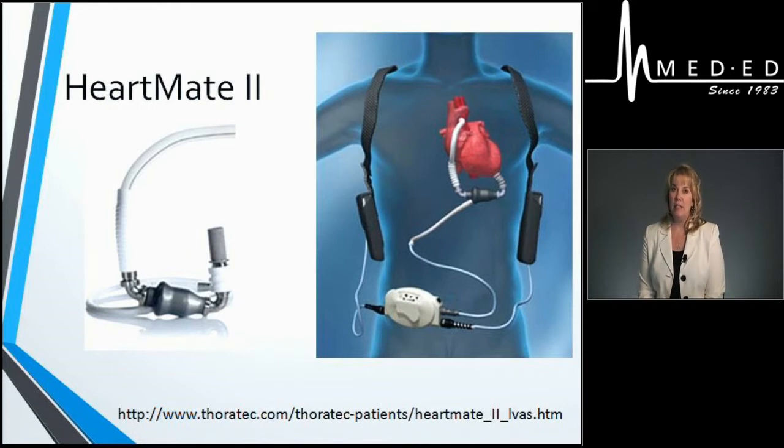And so again, the interesting thing with the HeartMate II is that it's going to depend on how much native flow and native function we have with the left ventricle. If they have some contractility with the left ventricle, then they'll have somewhat of a pulse. If they have very minimal ventricular activity, then they may not have a significant pulse. With these types of devices, your assessment is driven off your mean arterial pressure, and your pulse pressures may be very narrow, and it's okay because the pump is providing the perfusion and our pulse is derived from the heart squeezing. If the heart isn't squeezing very much, we're not going to see much of a pulse, but that's okay. They'll still have adequate perfusion, adequate MAP, and that's what guides our therapies.